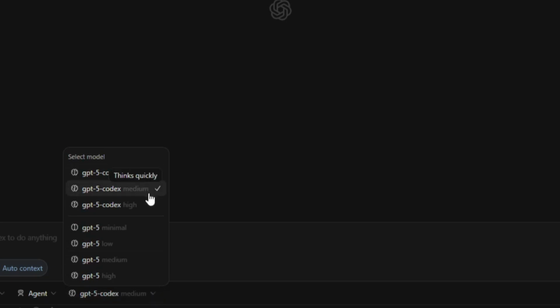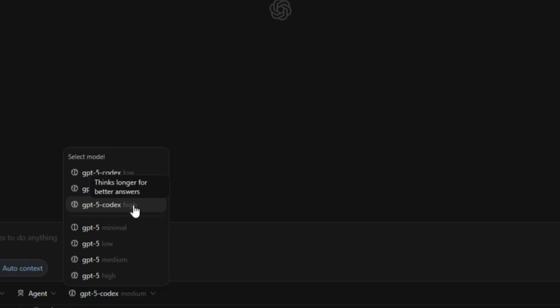You can set it to low, medium and high. And then we've got GPT-5 with the settings you can choose there. Obviously we want to use the Codex model here. We'll stick with medium for now, which is going to be good enough for the task that we're using here in this example. You can see here that medium thinks quickly. That's the purpose of the medium model. The low model answers very quickly, so that's probably more suitable for simple tasks and where time is a constraint. You want to get things done quickly and they're pretty easy to do.